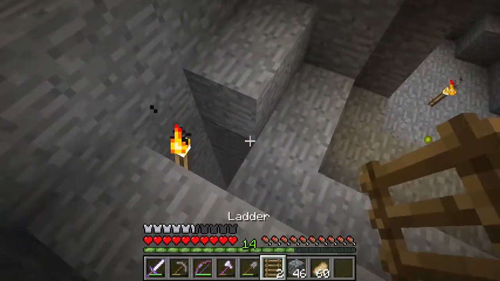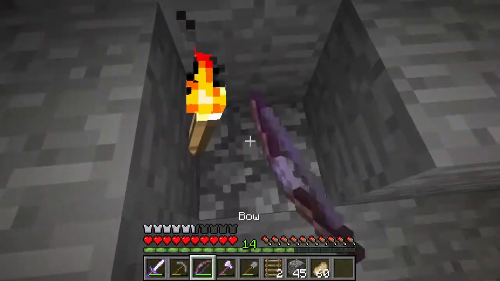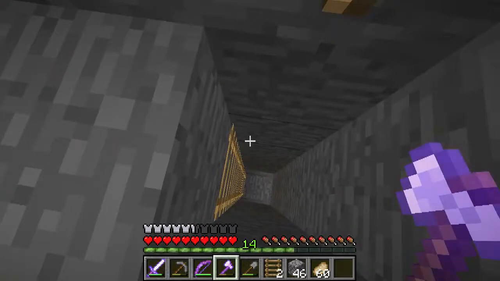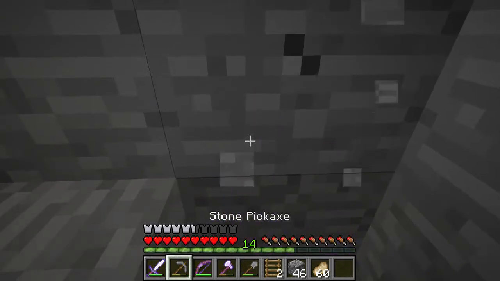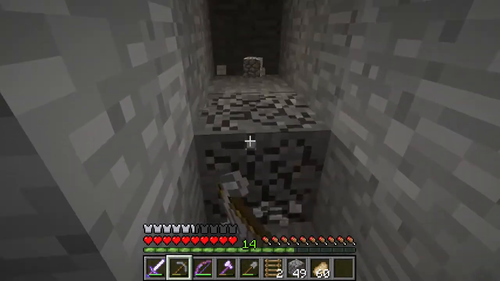We need to be stood on Y34, and this is Y35. So we want to go another block lower. So we want to be stood basically out here where the top of the ladder is. Top of the ladder. So now we're here. We need to kind of go along, don't we, and back through here.